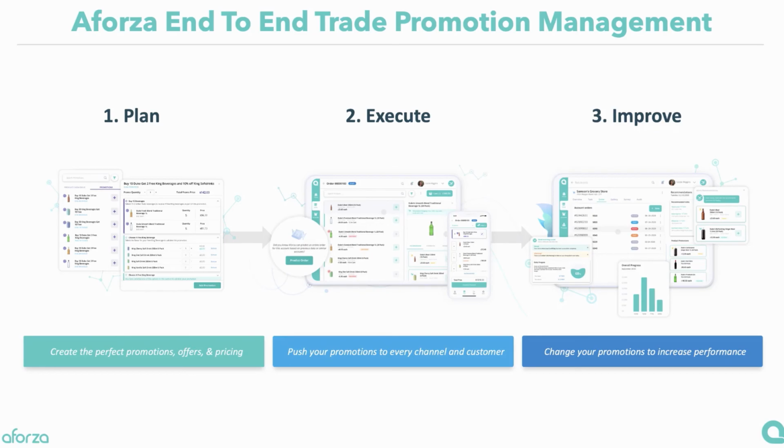And execution is all about taking those promotions and putting them in front of a customer and capturing the revenue. And then lastly, I've shown you how you can improve your promotions by analyzing what's going on in the field, analyzing what promotions are doing well, which aren't doing so well, and tweaking and tuning your promotions because of that. So this is a really high level overview, but hopefully it's given you a good idea of some of the key capabilities that we're focusing on.